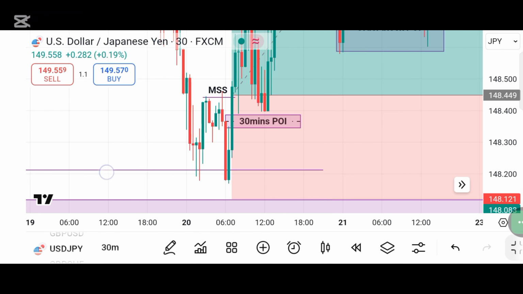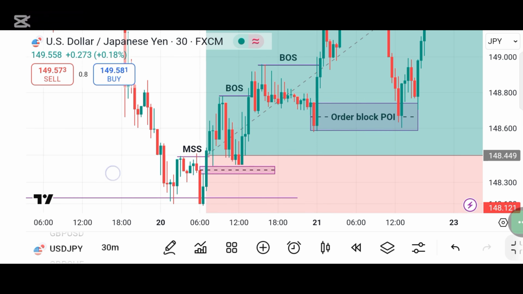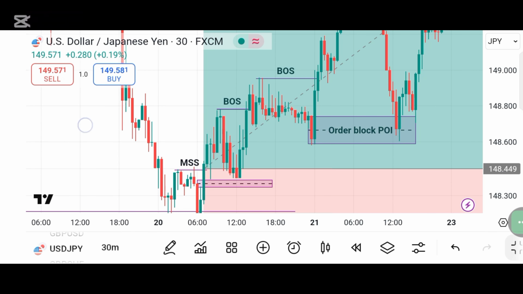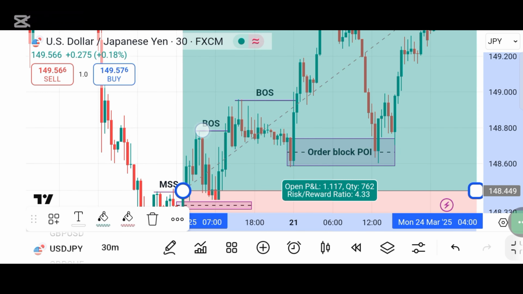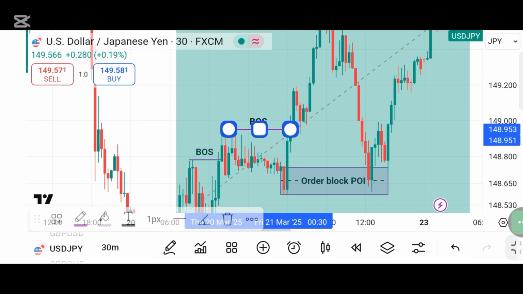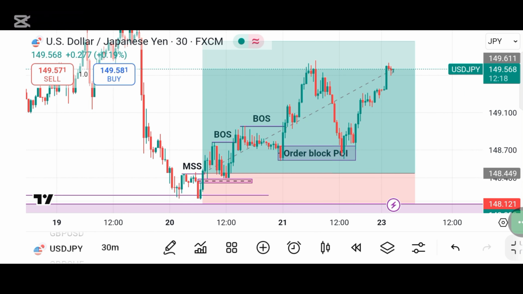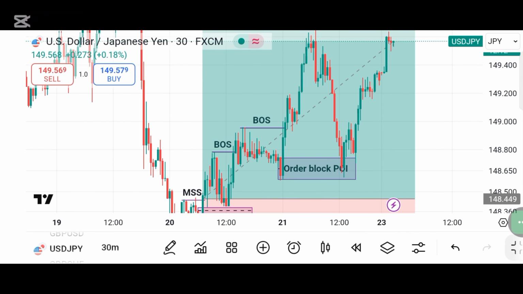But still, I was still in the trade, and we created a breaker structure, which is like a boost to me, because this is a breaker structure here. Then we created more breaker structures, and see what happened. Price actually retraced down to this other block and started pushing up again. So that's what really happened. So let me just show you this trade on my MT5. I actually took it on my MT5.